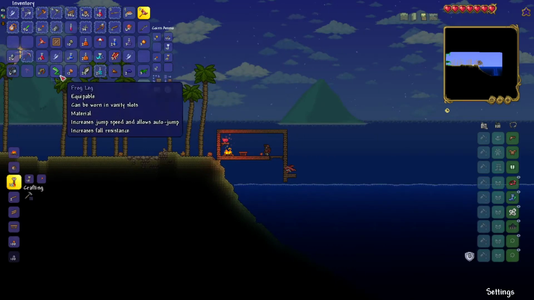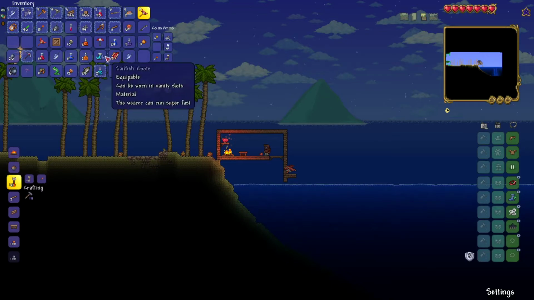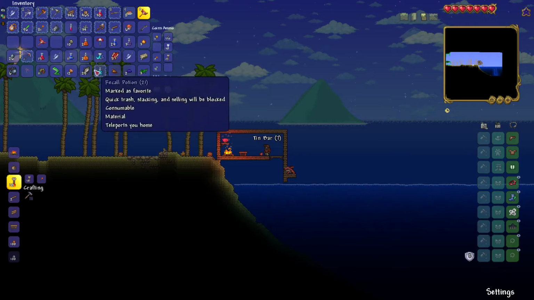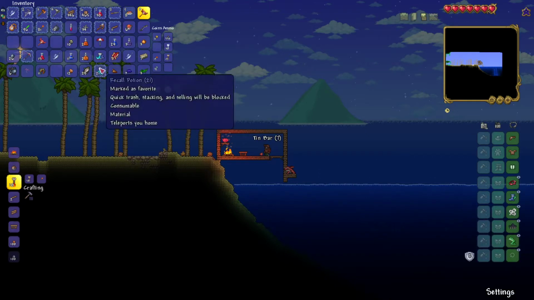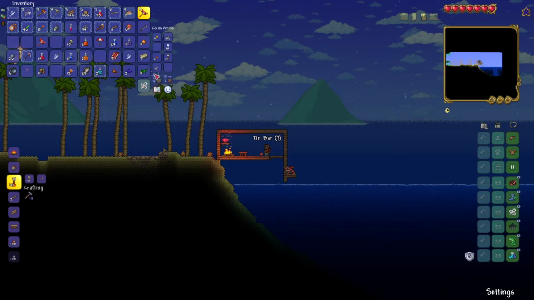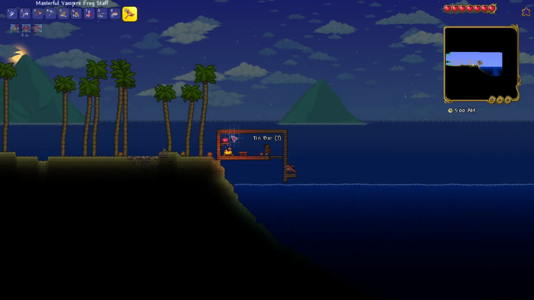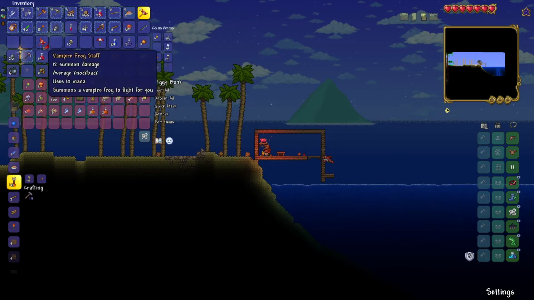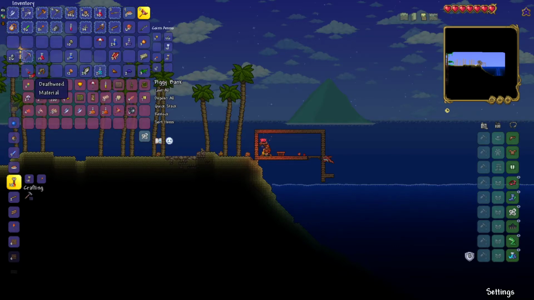We got a bunch of swordfish. We got the frog legs, sailfish boots. Just a lot of good stuff. I'm gonna go ahead and equip the accessories that we got, and I'm going to empty some of this back into the chest. Danger sense potion. That's gonna come in handy. Oh, we actually got 2 vampire frog staffs. Bombfish, excellent. Obsidian skin potion, that's going to be very helpful in the future.